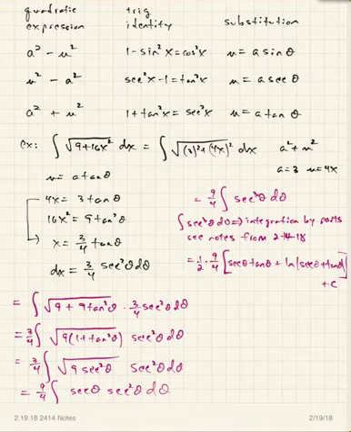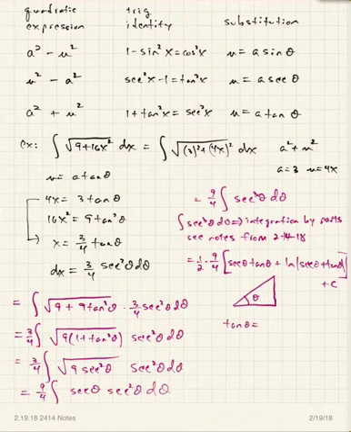And so now what you need to do is you need to get a right triangle and label it and see how we can rewrite this integral. And maybe have some semblance of being able to squeeze this into this page. So there's our right triangle. There's the angle theta. And we know from our substitution that the tangent theta is equal to 4x over 3. Right? Tangent theta is equal to 4x over 3.